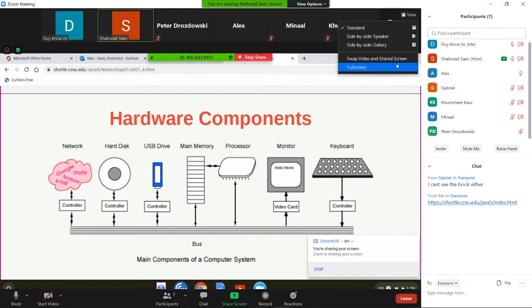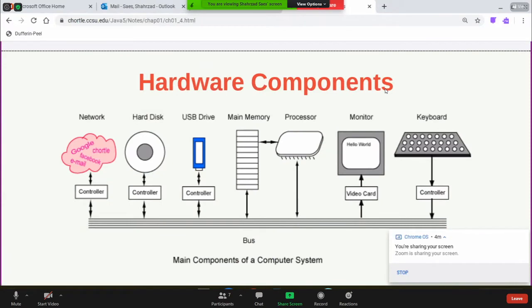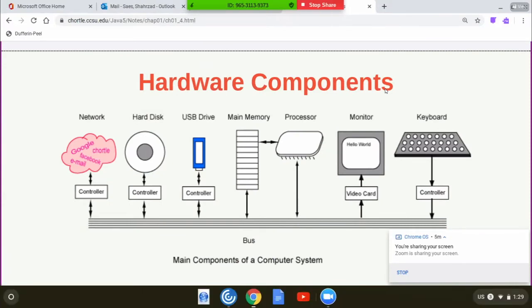For example, right now I'm showing you this, but it is not saved. If I want to save this, I have to move it onto a hard drive or a CD. So these are some components. A USB drive is also called secondary storage. A hard disk is also called secondary storage, and also network. Who can tell me what a network is?